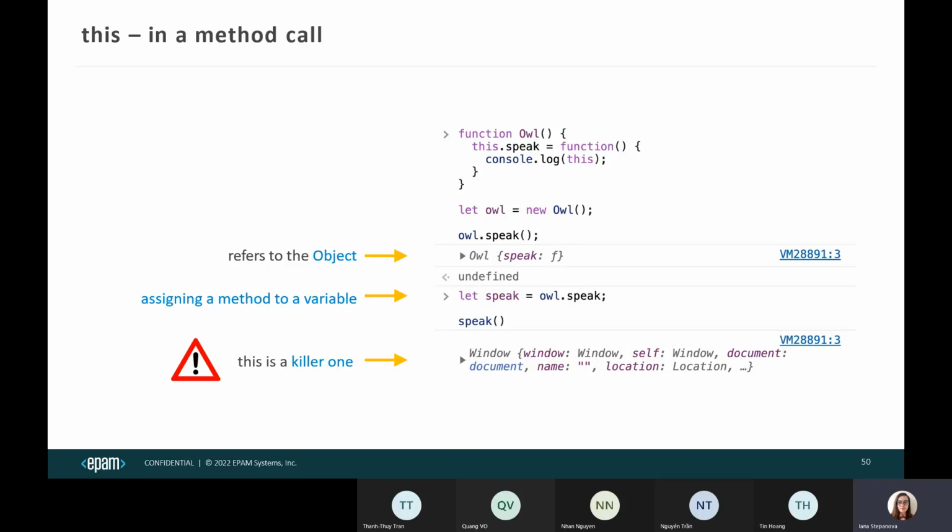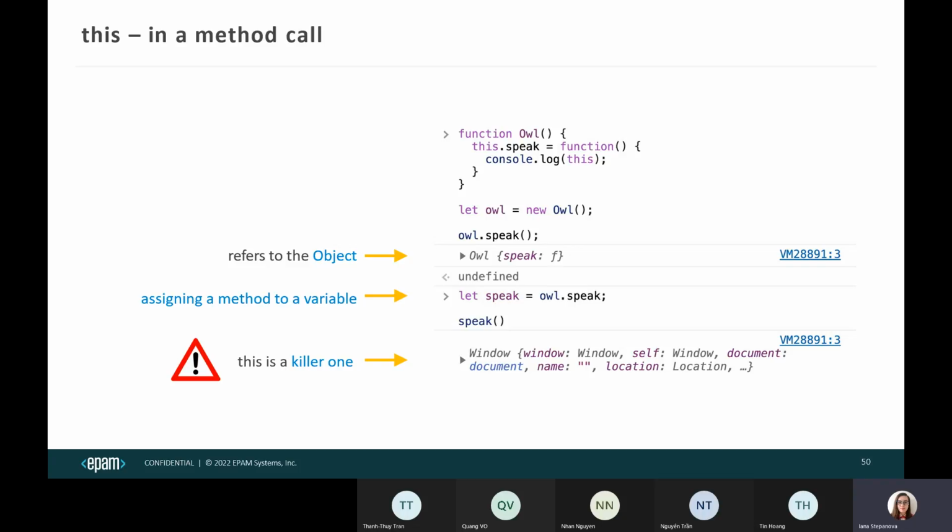Let's see how this is behaving in a method call. We have our function owl. We have this speak. What does this mean? When we are running this code, when we are calling new, as in let owl equals new Owl and parentheses, here we are calling our owl function. And when we are calling it, this is being changed to something like this.